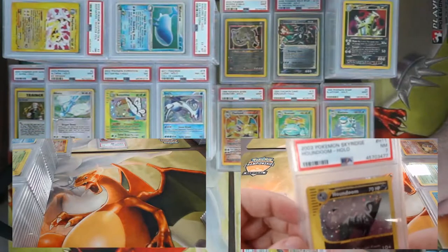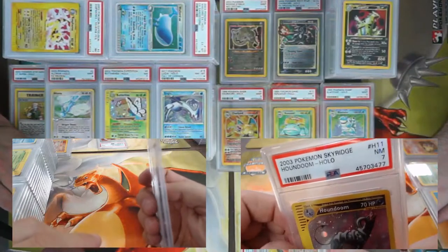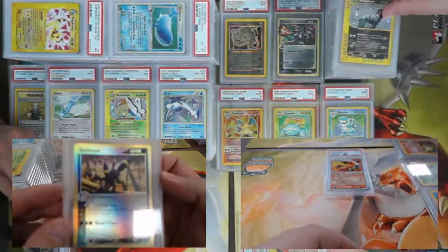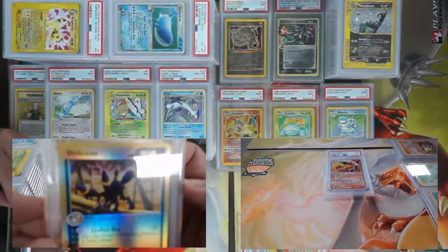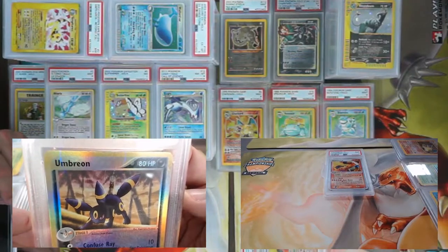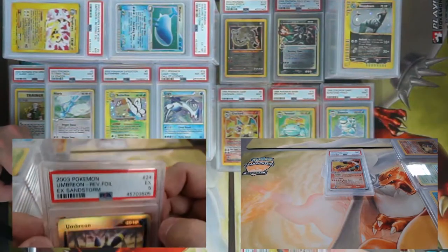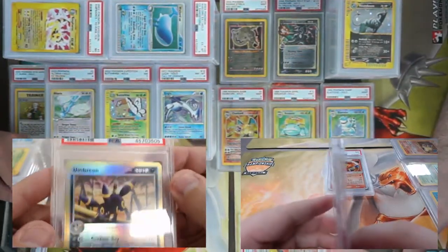This one has part of a swirl up top too! Both came back sevens — I love the H-foil cards. Wait a minute — how come this Umbreon is black and gold and the other one was black and blue? Because the other one was shiny! Umbreon from Sandstorm reverse foil — PSA 6.